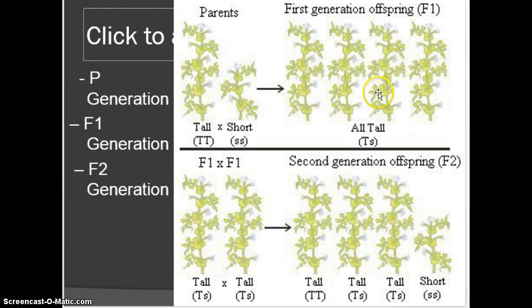However, when we look back as if we are self-pollinating these with one another and we look at their genetic makeup, down here you have the T and the t and the T and the t. Well, what happens then is when these combine, we end up getting 3 with a dominant, capital T, and one that doesn't have the capital T at all, showing us that in the F2 generation, we are going to see this recessive trait reappear.